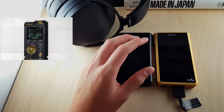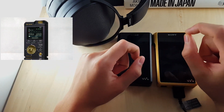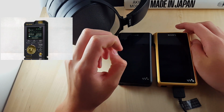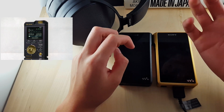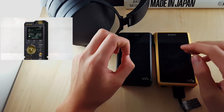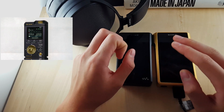Now, the thing that I did feel with the LPG was that it just sounded better, generally speaking. You have a much more forward presentation of sound with micro detail retrieval levels that just jumps ahead of either of these two players. I was listening to the Daft Punk track Fragments of Time, and you can just hear the fingers on the fingerboard, and that is the kind of micro detail retrieval level that we're talking about on the LPG, and it's just so much more present than even the WM1Z. And that's where I feel the LPG pulls ahead. Micro detail retrieval is better, and generally speaking, you're looking at better separation, just a cleaner signature.